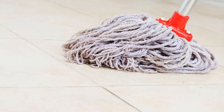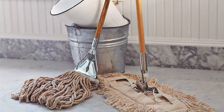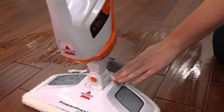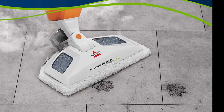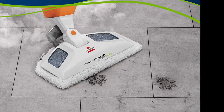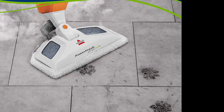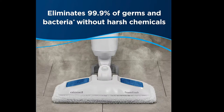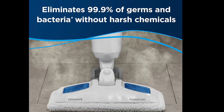I've always hated using a traditional mop — swishing around dirty water, dealing with product buildup, and having to put some muscle in it when things were really sticking to floors. Once I switched over to the Bissell PowerFresh Lift-Off Steam Mop, I barely mind mopping. It takes about a minute to heat up, it's super lightweight, and glides across the floor. You don't need to use any cleaning products with it, and when you get a particularly dirty spot, you don't need to scrub — just keep the steamer on that spot for a few extra seconds and whatever is sticking will be gone. Then just toss the mop pad in the washing machine. This is also an environmental, family, and pet-friendly option, since it uses only steam and cleans 99.9% of germs and bacteria.